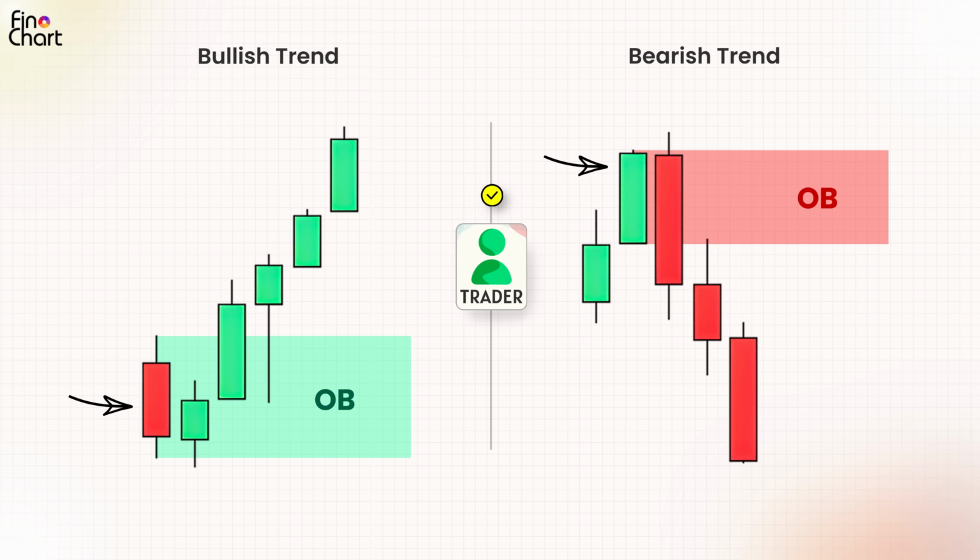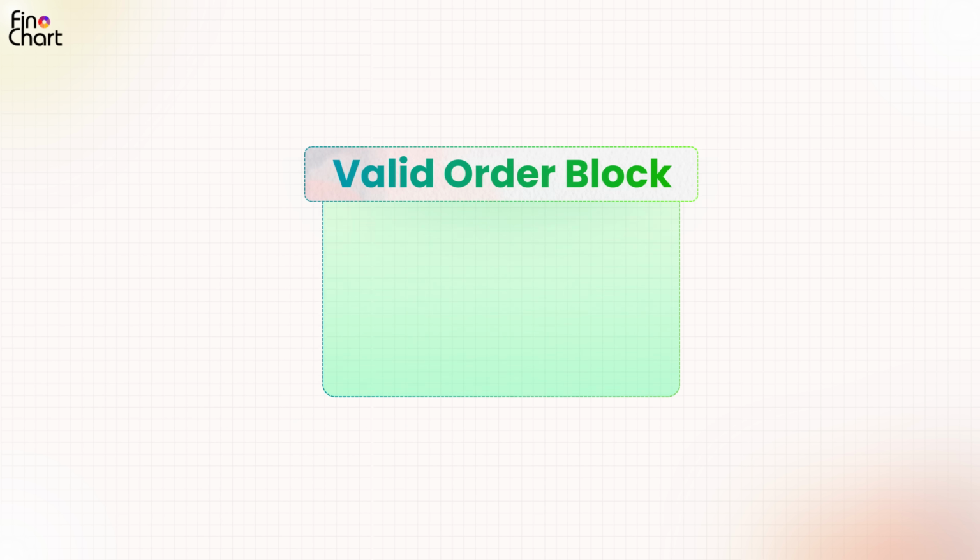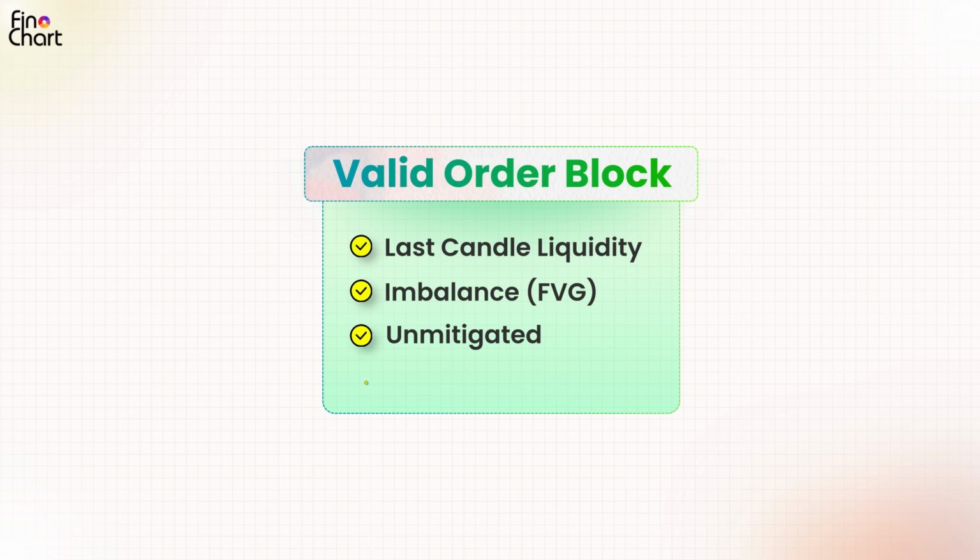This is the most common and also the most flawed approach to marking order blocks. Because what's happening here is you're marking order blocks without checking any of the validation criteria, the techniques and rules that separate a real order block from a fake one. If you mark order blocks this way, you'll be wrong most of the time, and your losses will pile up. So to identify a valid order block, you need to understand a set of specific rules. Let's go through them one by one.